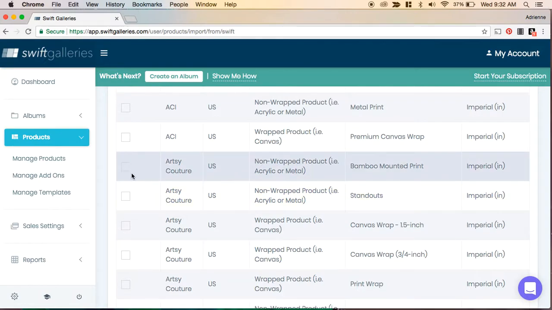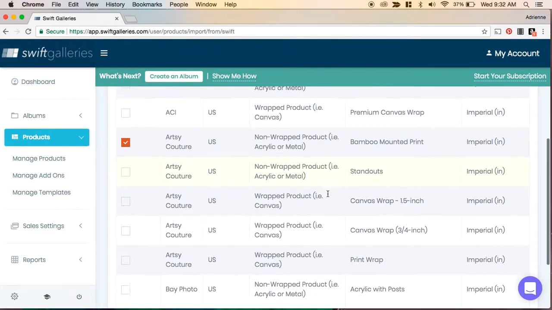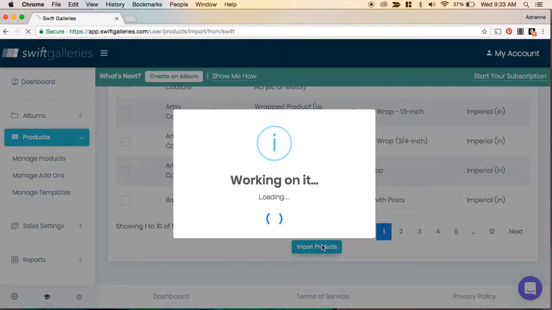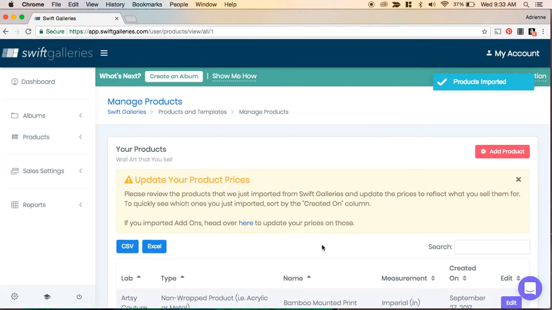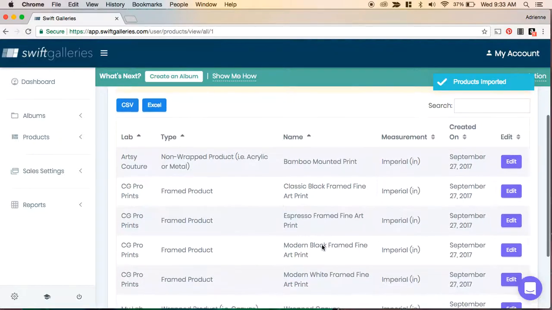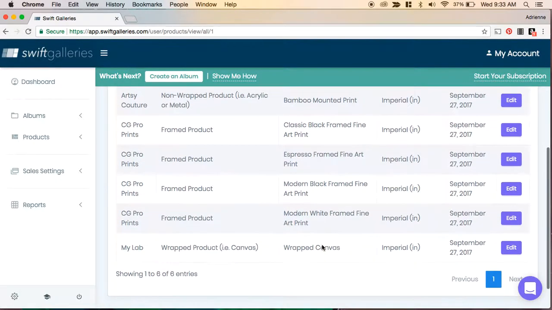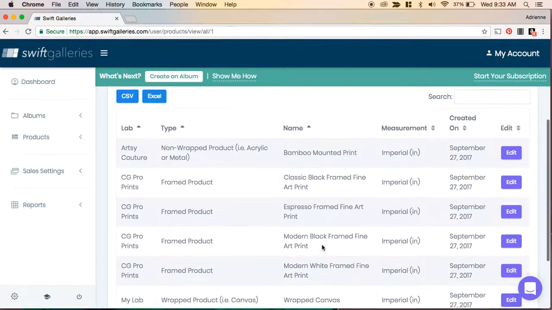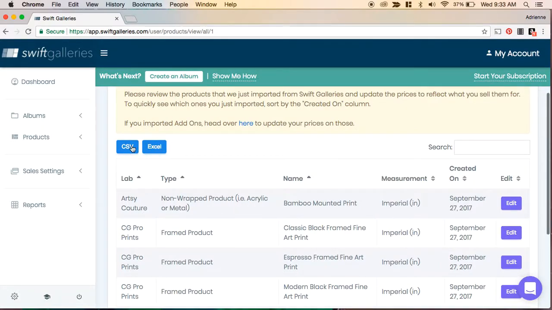Let's do this Artsy Couture bamboo mounted print. And I'll go ahead and import that. Make sure I check my prices. I don't need to worry about that. That's all done. These buttons will give you a spreadsheet document of your products that you're offering if you need that.